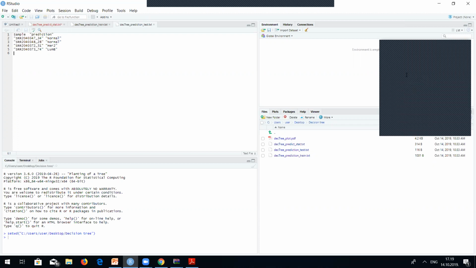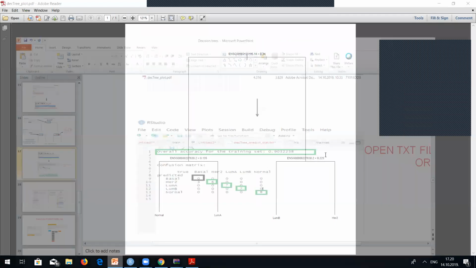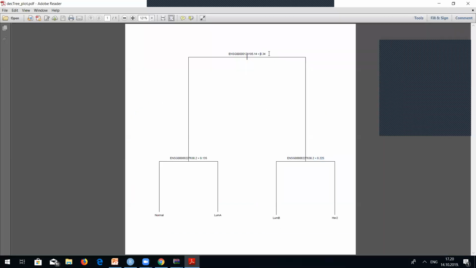So first we have the question from Ambi. What type of cutoff value? What does it actually mean? So I'll just get back here, and you can see those cutoff values. You have values of gene expressions in your data set, right? So if the value of this gene is lower than 0.34, that means that we're going towards this branch. So that is the cutoff value. It actually tells us the decision boundary to go one way or the other.